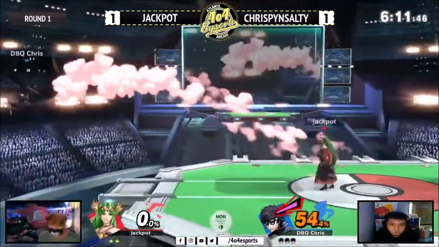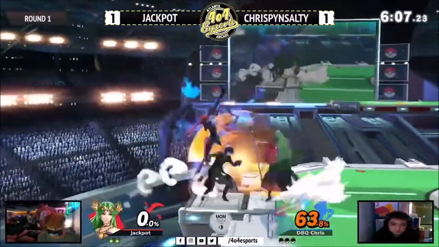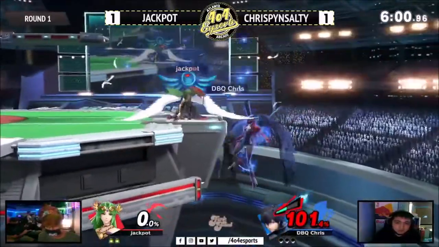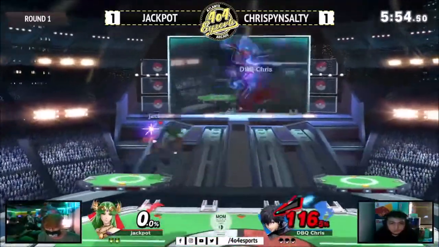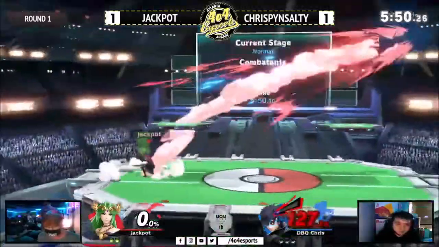So actually, Chris taking that first stock. What we were saying earlier is that when Chris gets a lot of momentum, he's able to carry it really well. But Jackpot definitely has a good comeback factor just because he knows how to weave around Joker's options really well. So he's able to just live long. Like he's been living to 170 every game. I saw that.